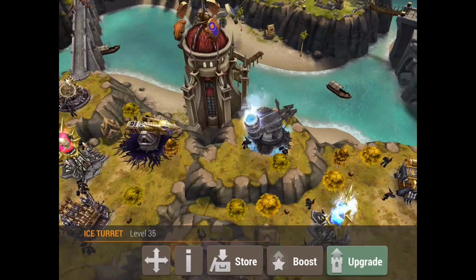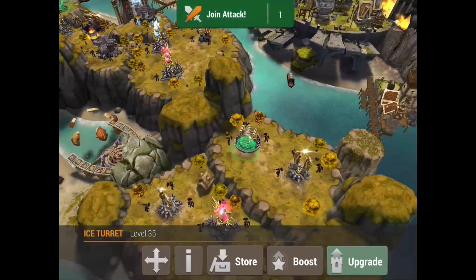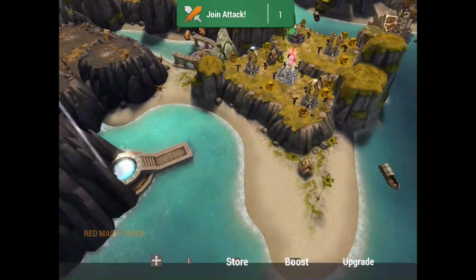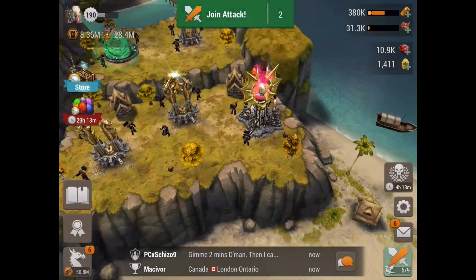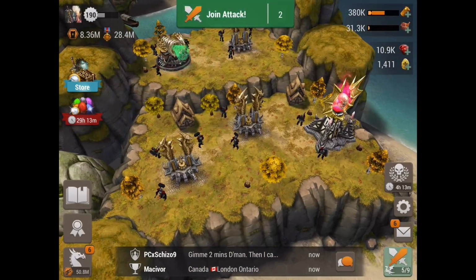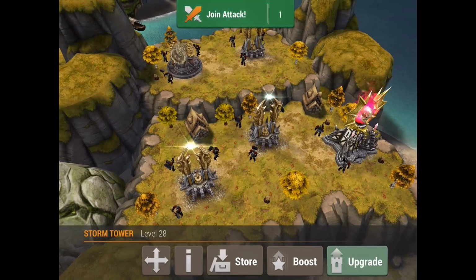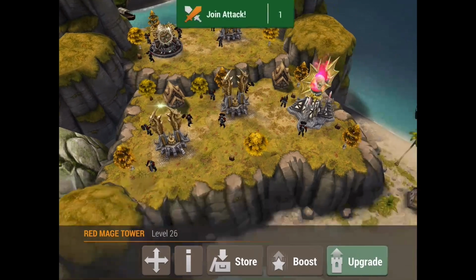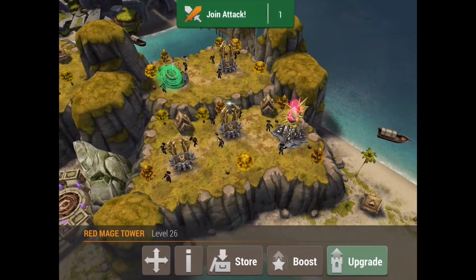Obviously it won't always be the ice turret, but actually a better example would be this, and I've seen this more often than not: having a red mage up front. There's two reasons why this is not good. One, you're not protecting the storm tower. Other bases will have lightning towers, whatever. Two, if your mage tower is right here, an attacker can actually hit the red mage tower and kill it.